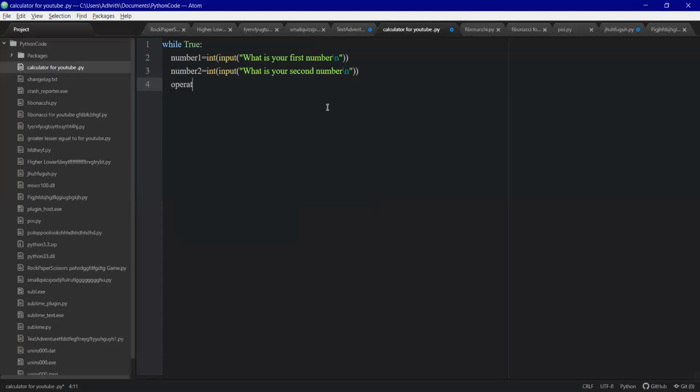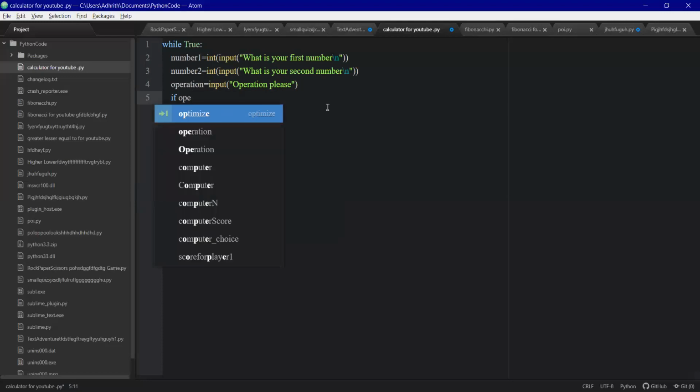Operation is equal to input("Operation please.")